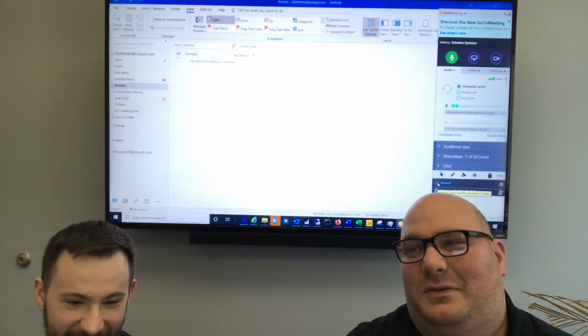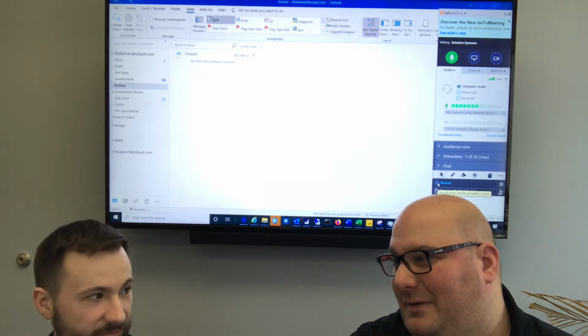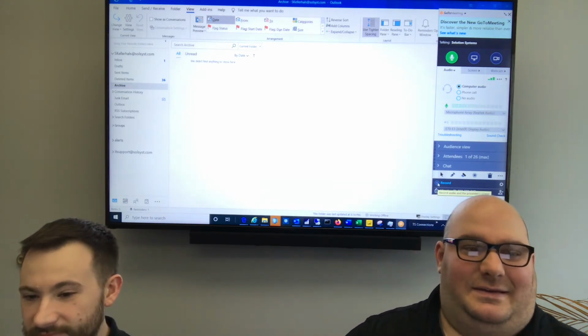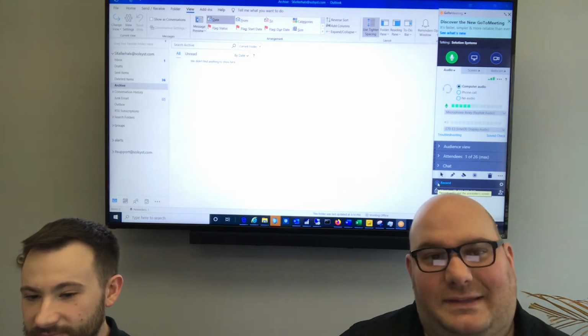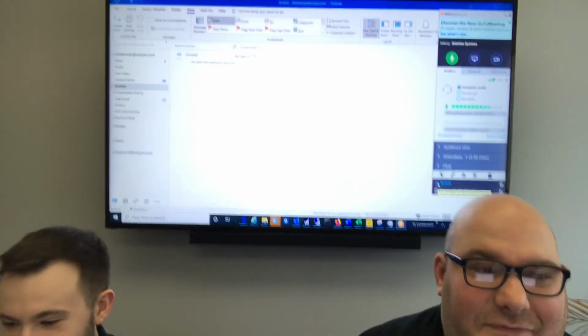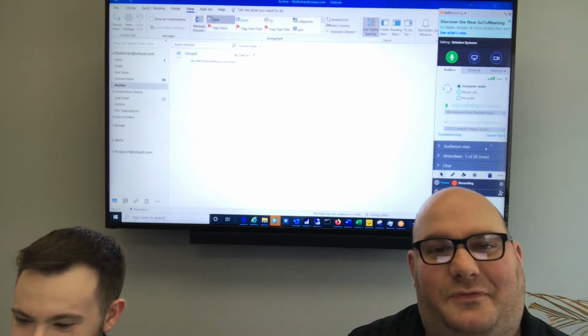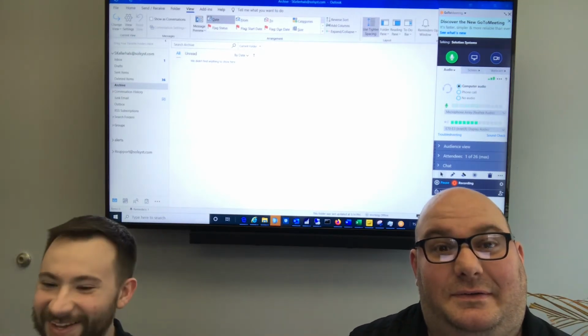I also use multiple calendars mainly because I'm not a fan of using Microsoft Tasks. To me, Microsoft Tasks is confusing. I just don't like the layout, none of that stuff. I just prefer calendars.